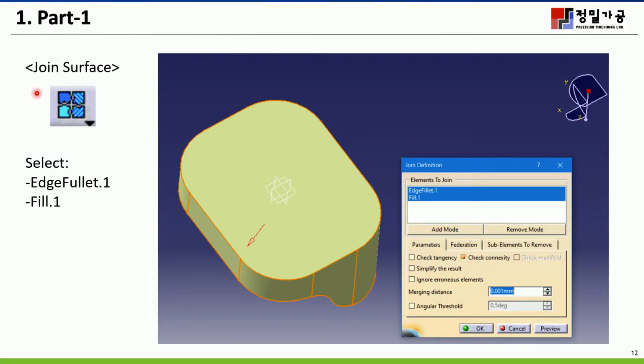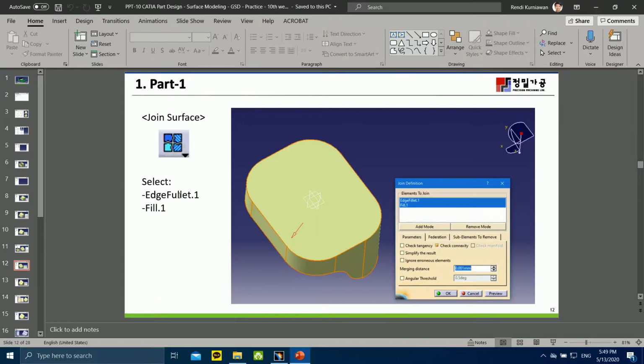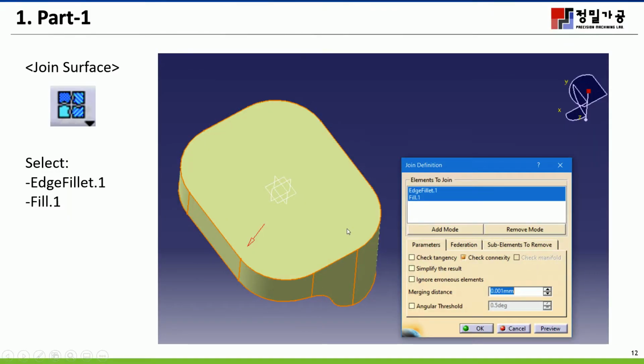For next step, you have to do join surface. I select edge fillet. Oh, sorry, this one fillet. Edge fillet. Save it. Okay. And also select fill. Okay.